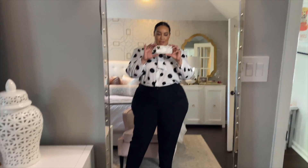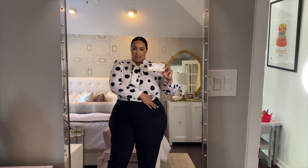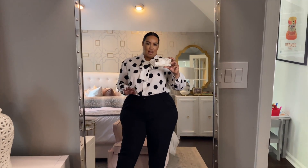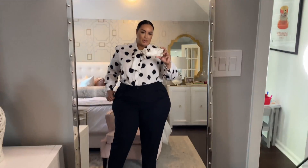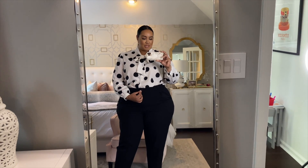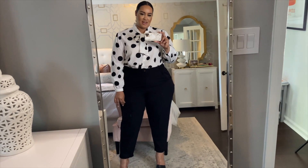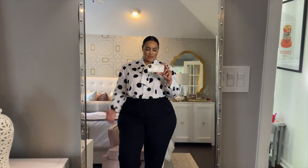So I paired the peg leg pants with this placebo top. I've been wanting this top for like a year and whenever I'd go to get it, it was always sold out in my size. I finally snagged it — I don't think it was on sale when I got it, but I think it's on sale now. Super cute with the pants, and that's why I didn't want the paper bag waist, because a tie right there would be too much. These are perfect — they're just straight, really lightweight, and really cute with this.